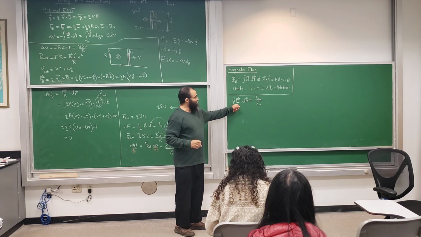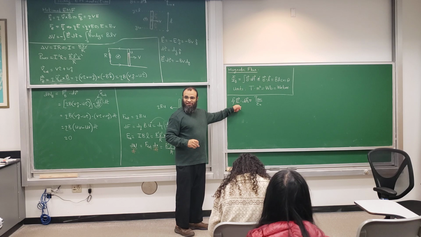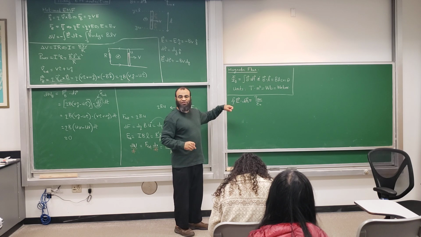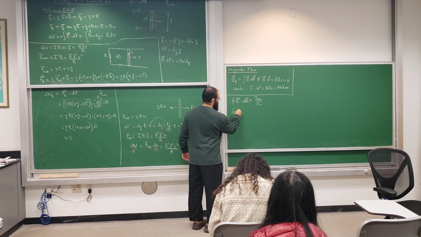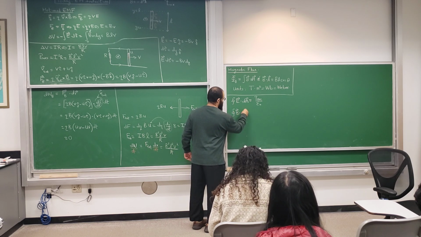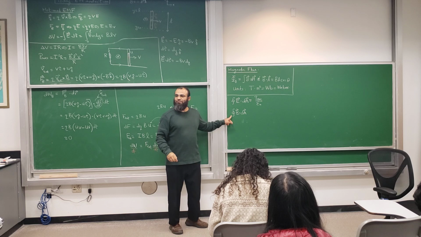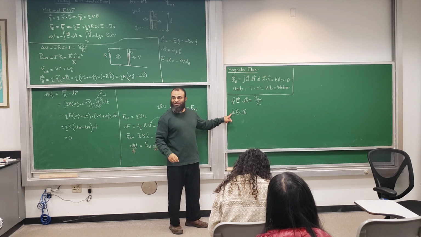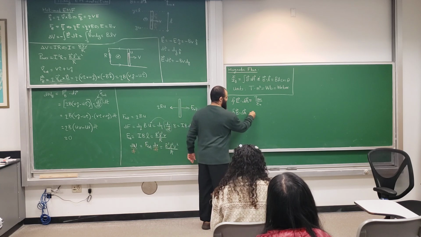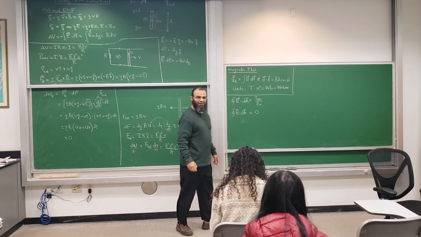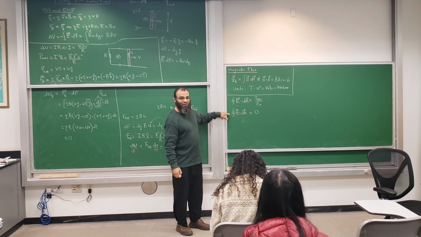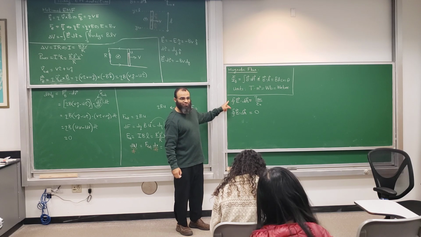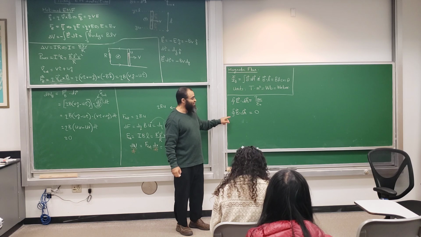There is another law, very similar to Gauss's law for electric fields. I would write down Gauss's law for magnetic fields. It says this: B dot dA, and Liam, you were asking earlier, this is a closed surface. If it's a closed surface, it's going to be zero. So this is another law. So this law is complete, and this law is complete. Both of the Gauss's laws, for electric fields and for magnetic fields.